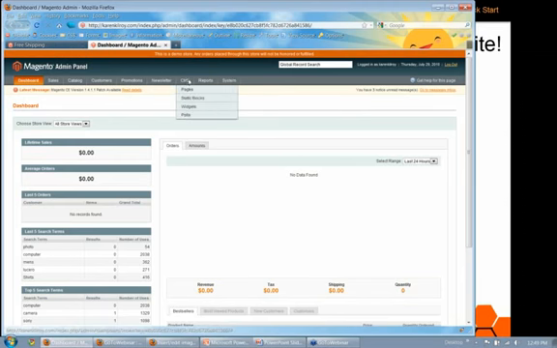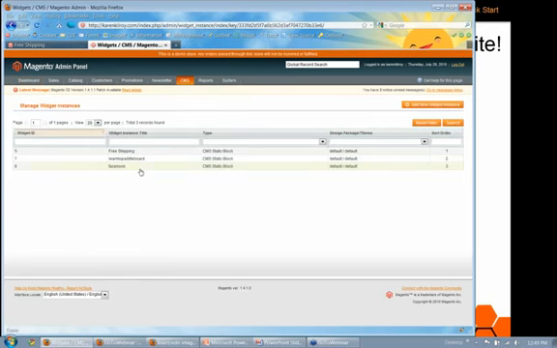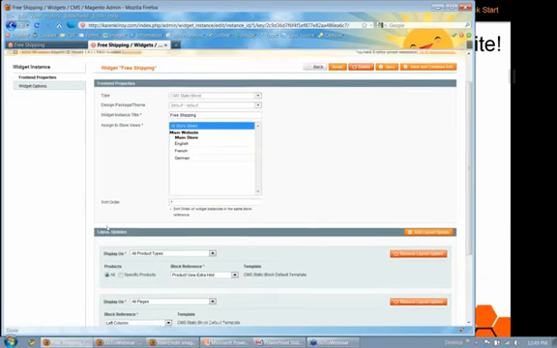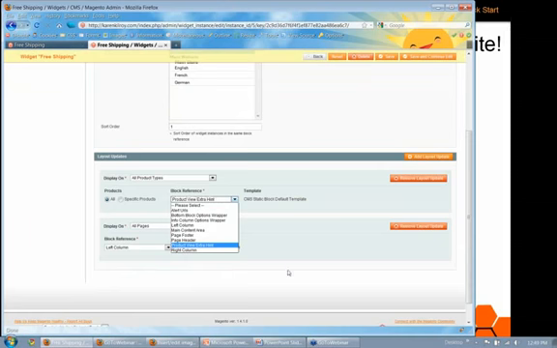Let me go back into that widget so you can see that again. When I selected product page, it told me what my options were. I had played with it to see where it would put it for the different options, and I liked that placement. So that's why I chose that. Okay, so it's a lot of trial and error and experimentation with those different block references, right? Yeah, I knew what most of them meant, so it didn't take me long. I just picked the ones that I didn't know what they meant and tried that, and it put it right where I was thinking I wanted it.